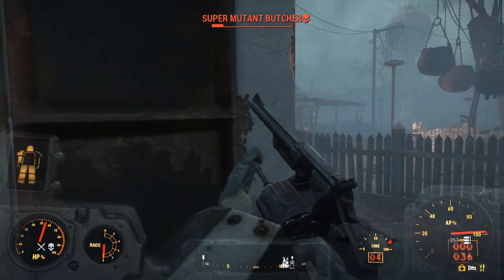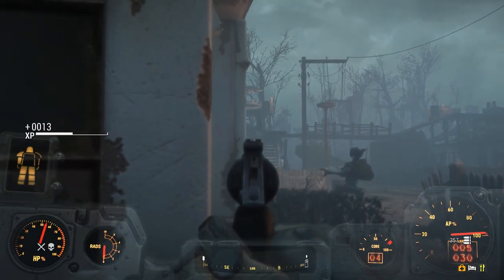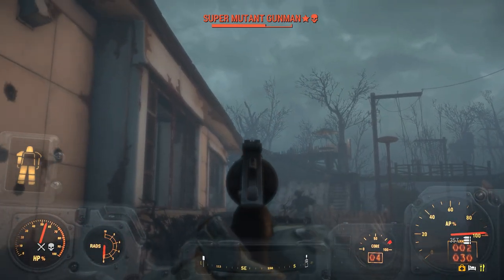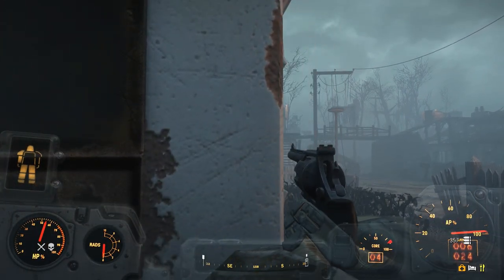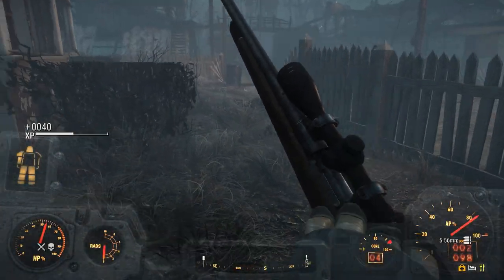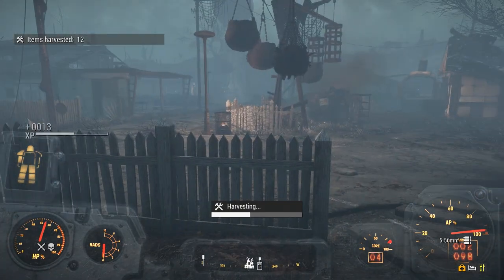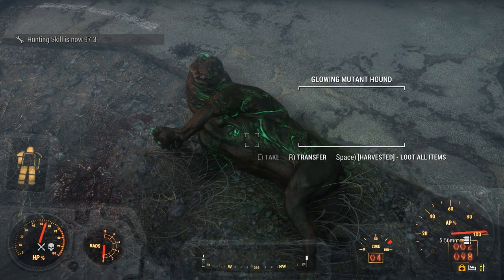Out of the way, Ada. Enemies over here. Oh, he's a double mutant. I don't know that one. This one. No, he's dead. Oh, still more. Attacked mutant hound head.